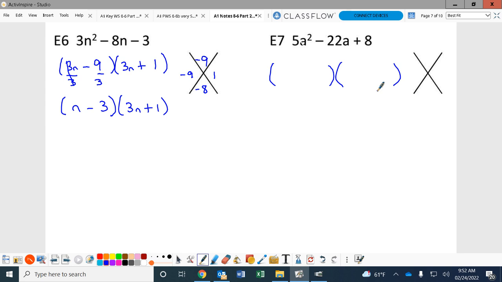Okay, what's going to go at the front of both my parentheses? 5a. What goes on the top of my diamond? 40. What goes on the bottom of my diamond? -22. Ooh, guys, when it's positive on top and negative on the bottom, both the numbers have to be what? Negative. Both of them, because a negative times a negative is a positive, but it will add up to a negative. What 2 numbers work?